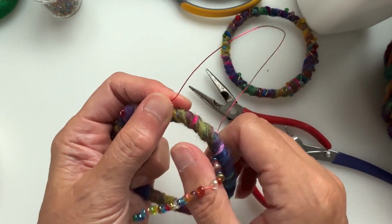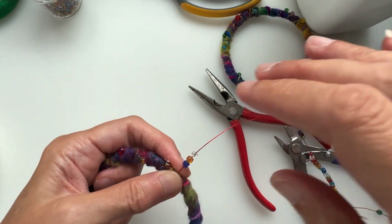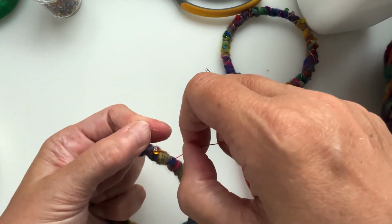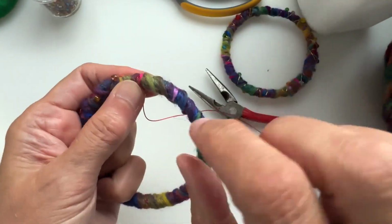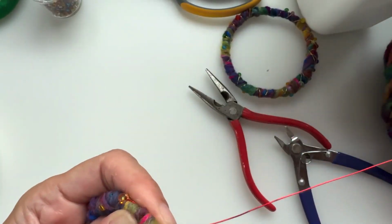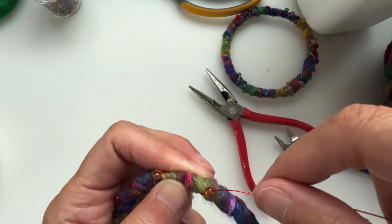You can use any kind of beads. You could use bigger beads than this if you wanted to. I just quite like these because they're... it's not my skin peeling off, by the way. That's glue. I'm not suddenly turned into a zombie. Although there's time for that yet.